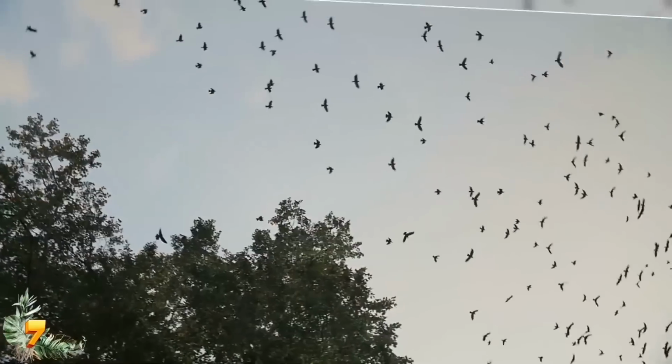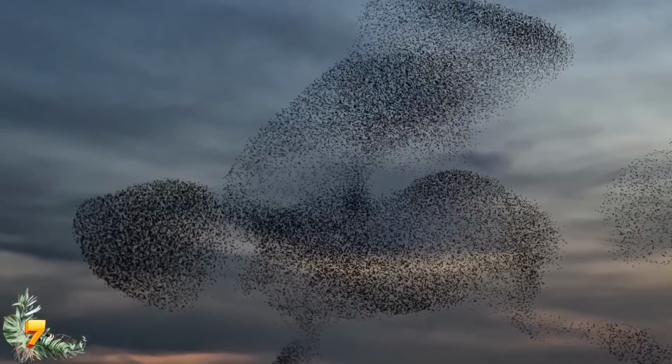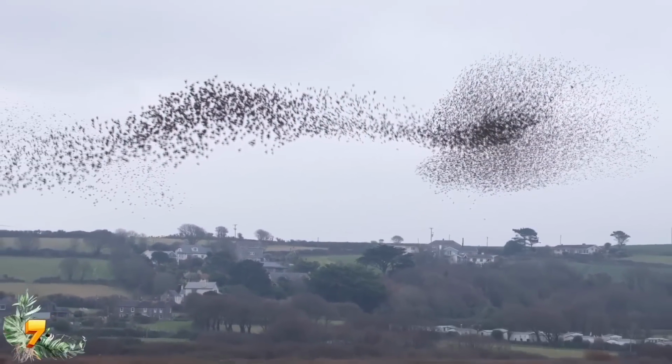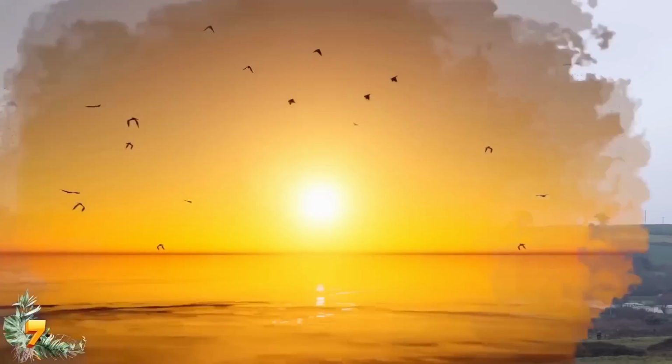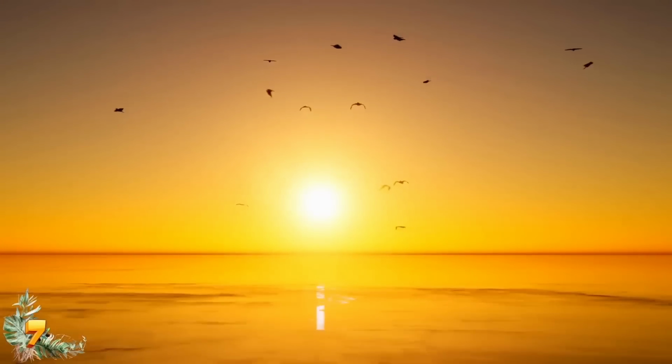And while it's unlikely that a bird tornado will rip through your town and destroy your house, there is a huge issue with the birds' droppings left behind during one of these formations. A swirling tornado of thousands of birds leaves behind tens of thousands of bird droppings. It's like a poop whirlwind.